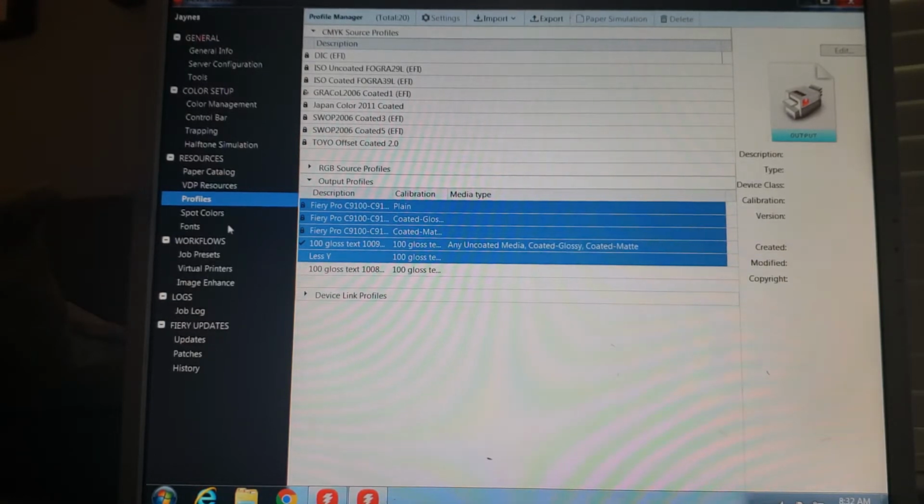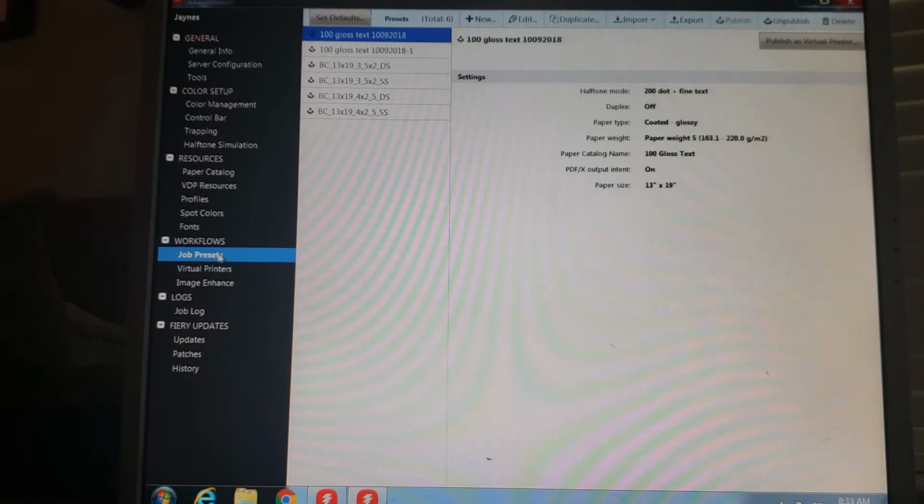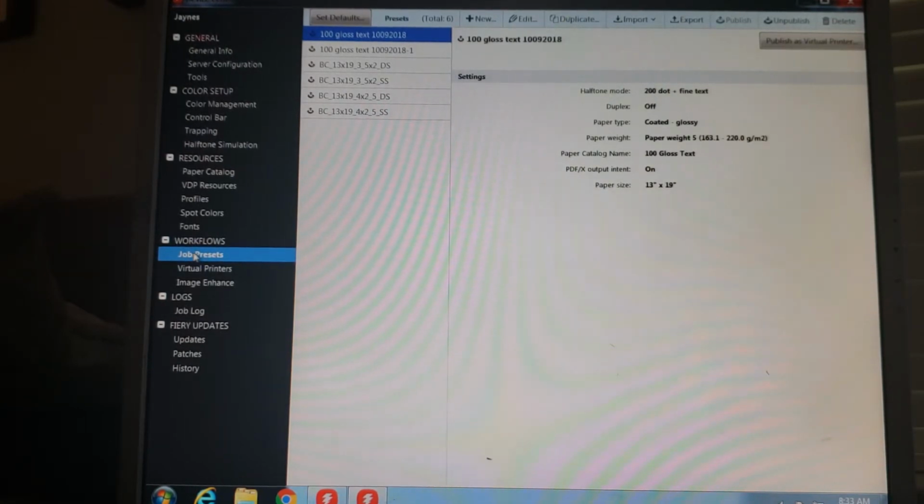And lastly, there is another thing if you want to save and back up your job presets. So presets and templates are two different things. Your job presets, just some quick things that you want to set up in your jobs, that's where these would be. And again, you can see you can export those as well. So that's a quick tutorial on how to export templates, job presets, and profiles.